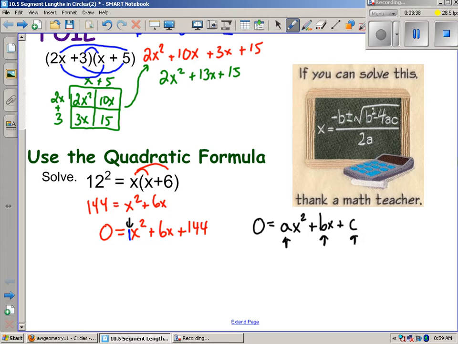So if I want to use the quadratic formula to find out what x is, x will equal, and then I just follow the formula. It says the opposite of b. Well, b is positive 6, so I'm going to use negative 6, plus or minus the square root of b squared, so I'm going to square 6, which is 36. Then I'm going to add or subtract 4 times a, where a is 1, and c happens to be this 144 over here. That's all under the square root. Then I divide by 2 times a, and a is still 1, so I just plugged in everything.